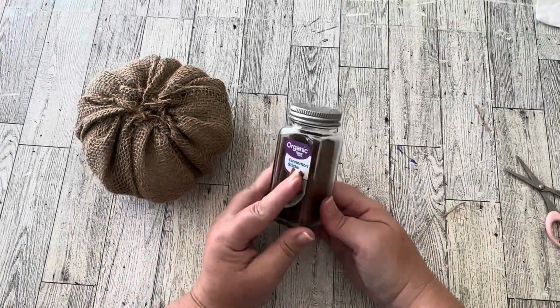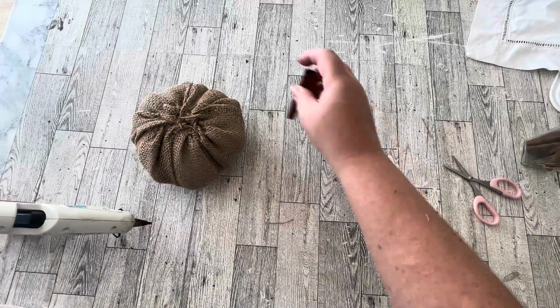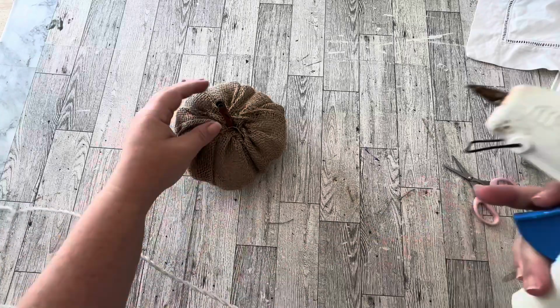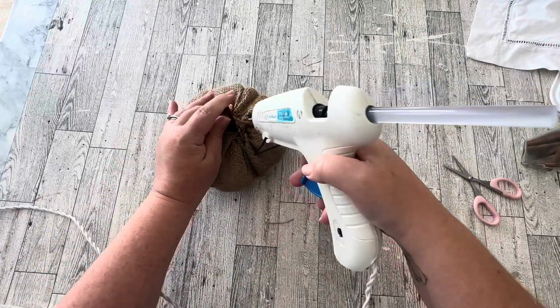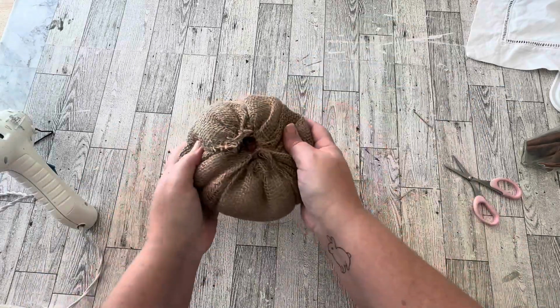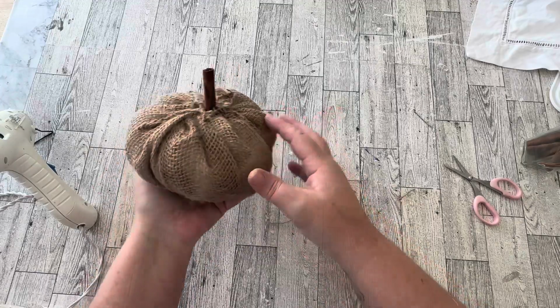For the stem on this one, I'm using a cinnamon stick. I just stuck it down in the center and put my hot glue down in the center with it, and it stayed intact. Here's how it's looking so far, and she's plump and I love her.